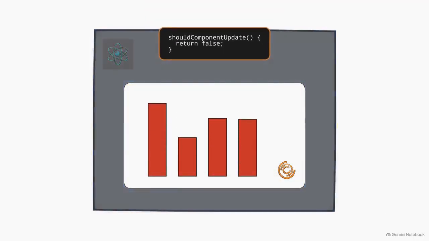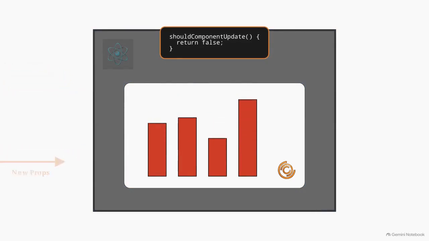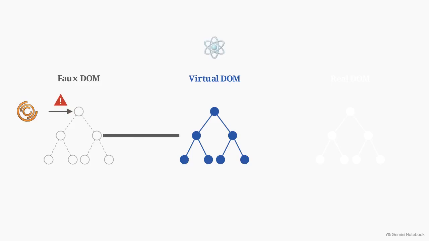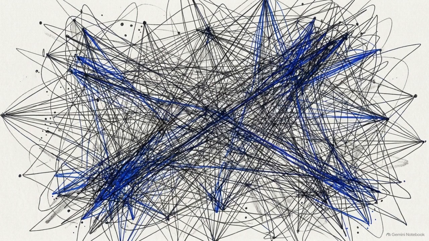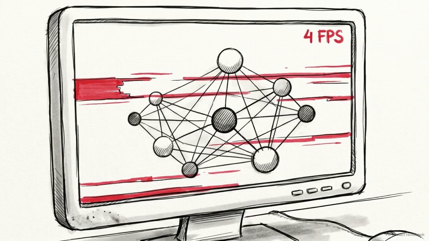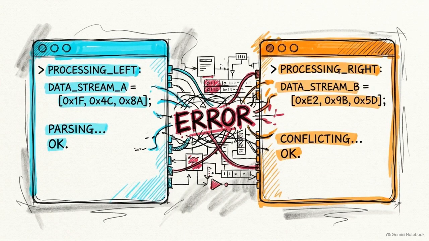The D3 within React method blocks React component updates entirely, while the React faux DOM approach virtualizes the DOM twice to trick D3. Both of these workarounds incur severe performance penalties. When a dataset involves thousands of individual nodes and connections, duplicating the virtual DOM causes immediate frame rate degradation. Attempting to share DOM control between two competing update cycles leads to persistent instability.